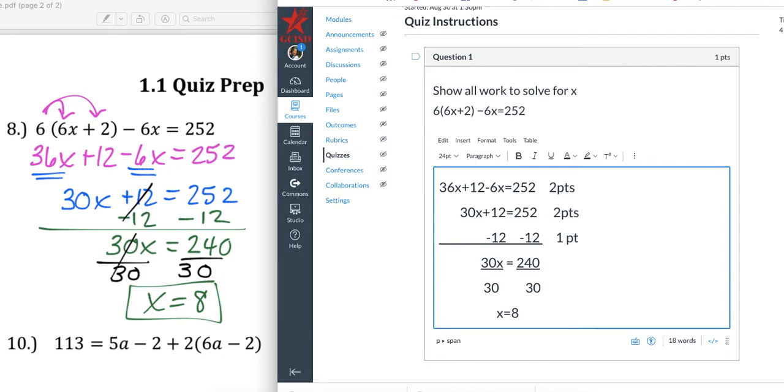Whenever you show something as canceling, you're going to get 2 points off that. Next line, you're going to get 2 points for this part. Again, showing your work, you're going to get 1 point for anything that cancels. That's 8 points now. And for the final step, 2 points for your answer. Okay? So if all you give me is this line, and this line, you're only going to get 6 points. Okay? If all you give me is an answer, all you're going to get is 2 points.